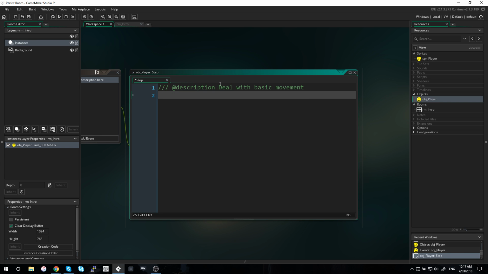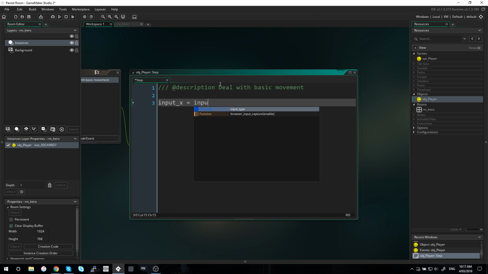Okay. So input X, I'm just going to do my old school standard, keyboard_check, keyboard_check(vk_left). And I know we don't have to multiply it by -1, but just because I like to go left and then to right, we will multiply it by -1.